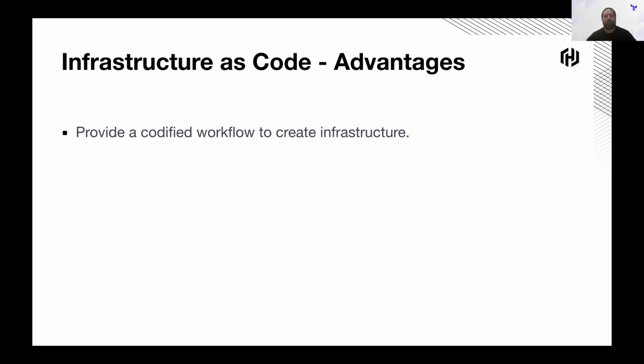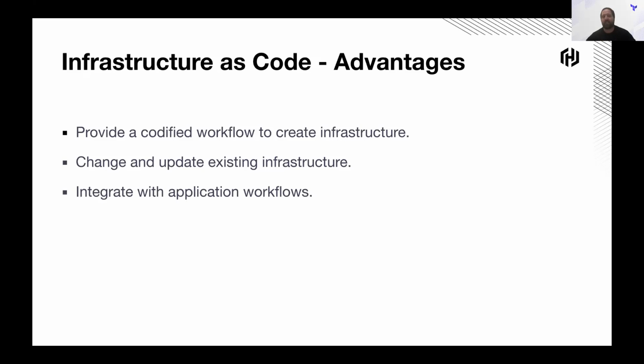Well, it provides a codified workflow to create infrastructure. So it allows me to take advantage of everything that we do when we're writing code. I can version codified infrastructure. I can look at it and see the documentation that I have. It's easier to revert through a version control system. So you get all of these advantages when you work with infrastructure as code. It allows you to change and update existing infrastructure, right? It's not like a script that you're running against an API where if you say build a server, it's just going to build one server every time. It allows you to make deterministic changes, to look at what you've already built and add to it or change it as necessary.